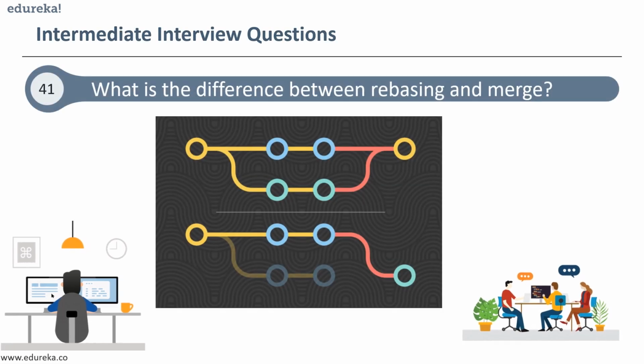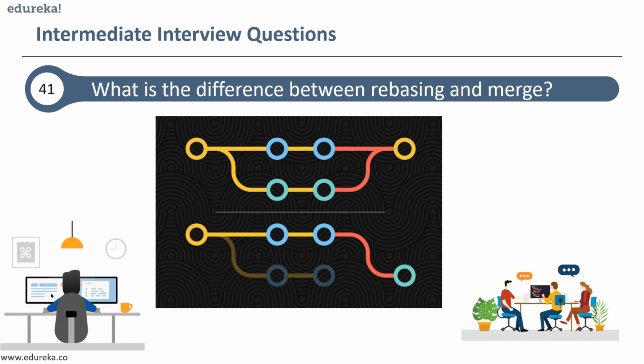The next question is, what is the difference between rebasing and merging? In Git, the rebase command is used to integrate changes from one branch into another. It is an alternative to the merge command. The difference is that rebase rewrites the commit history in order to produce a straight, linear succession of commits. Merging is Git's way of putting a forked history back together again. The git merge command helps you take the independent lines of development created by git branch and integrate them into a single branch.